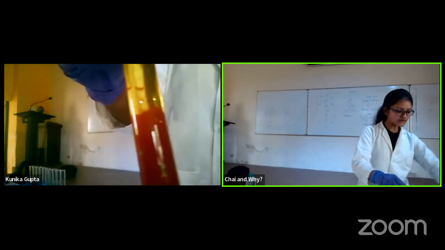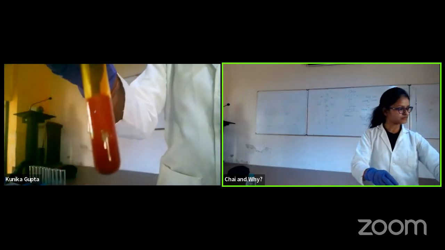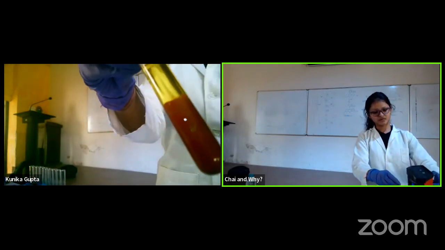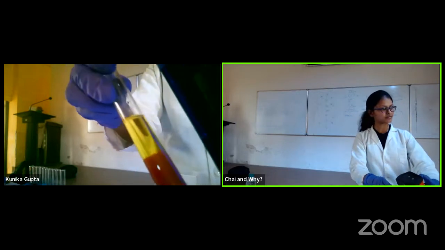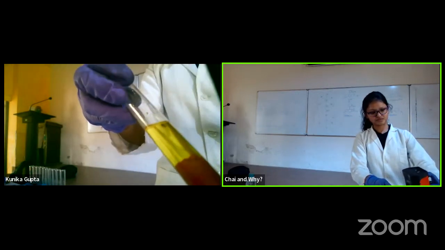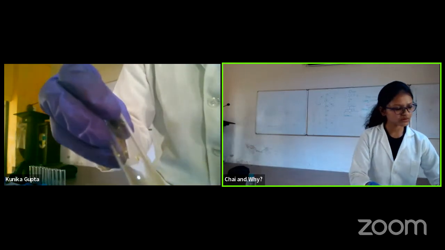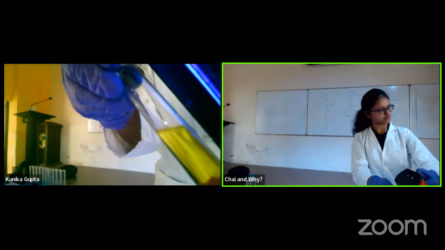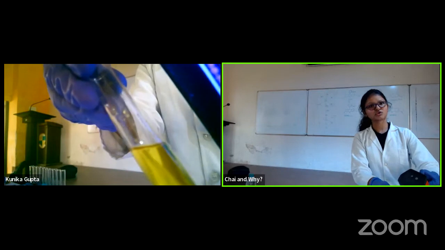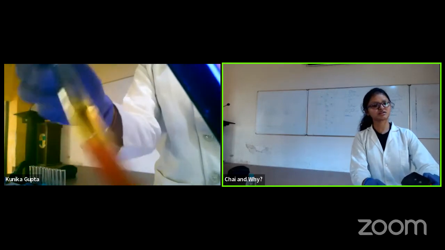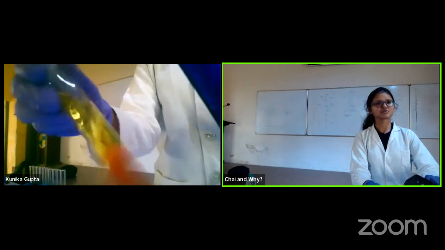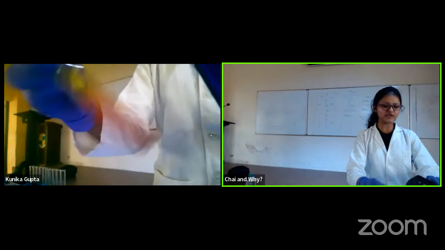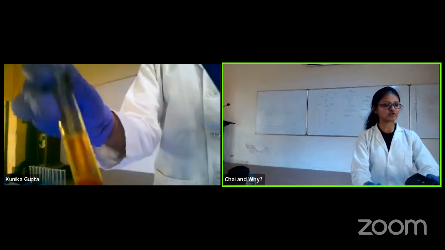So now if I turn on the UV lamp, the light is fluctuating. There is no light. It's not on. Yes. Okay. So do you see any fluorescence here? Not yet, but it's there in the iron. So this is a color change which you are seeing, that it has just turned yellow. If the lower layer had dissolved, it could have been yellow, but it's like that. So you got my point.